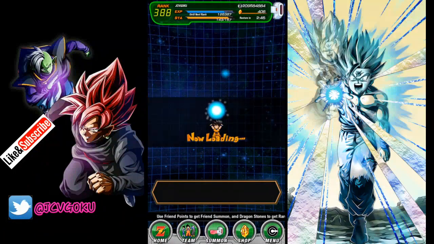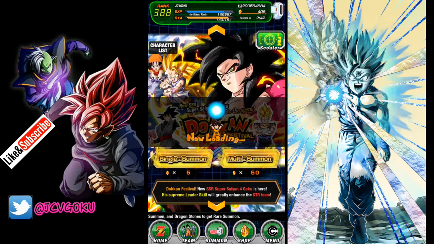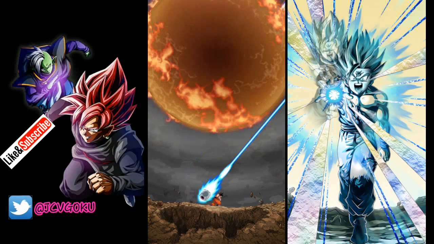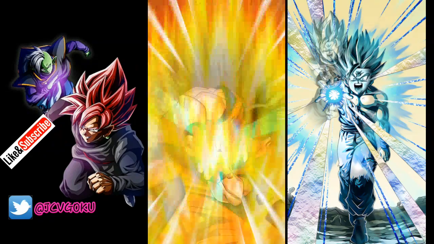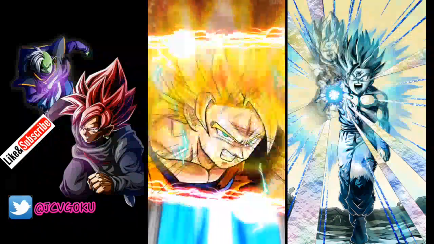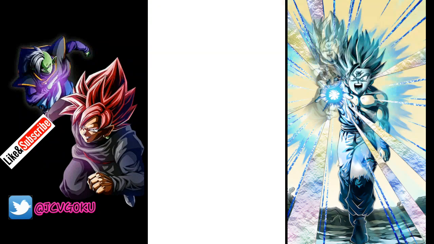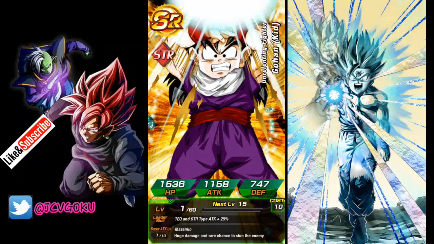And to finish this fight, let's do a YOLO on Goku real quick, see if we have any luck. One, two, three, four pods. Rainbow. Super Saiyan. One. Two. No, three. And we got a Gohan.